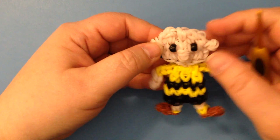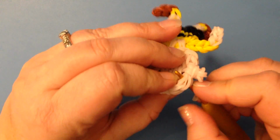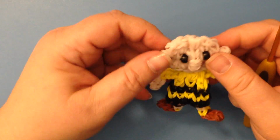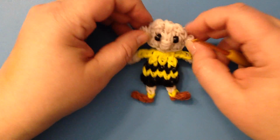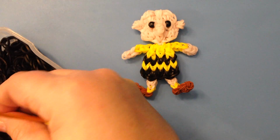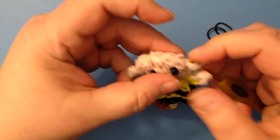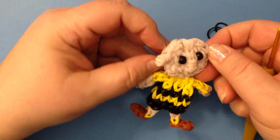And you don't have to move the eyes, you can leave them where they are. It's completely up to you how you want them. Stretch the head into shape. Now I like to grab a couple of black, well actually 2 black bands. One for the mouth, one for the hair. Fiddle around with his ear a bit. There we go.